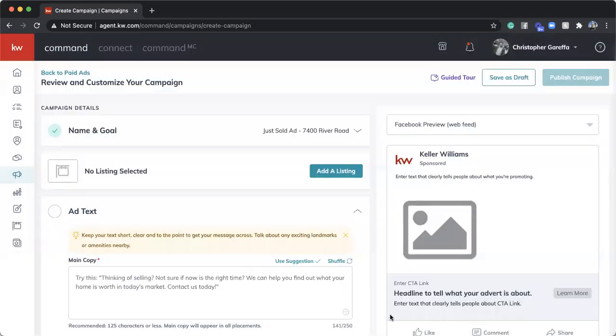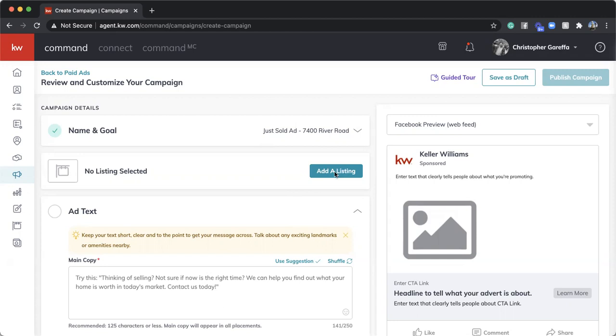And what's going to happen now is it's going to bring me into this editor here. If you've ever run any sort of ads in Facebook, or in Command rather, you'll notice that it's essentially the same through all the campaign functions: email campaigns, direct mailing campaigns, and then Facebook ad campaigns. They all have a very similar user interface. So the editor itself is going to be the same across the board, which makes it a little more user-friendly for you.